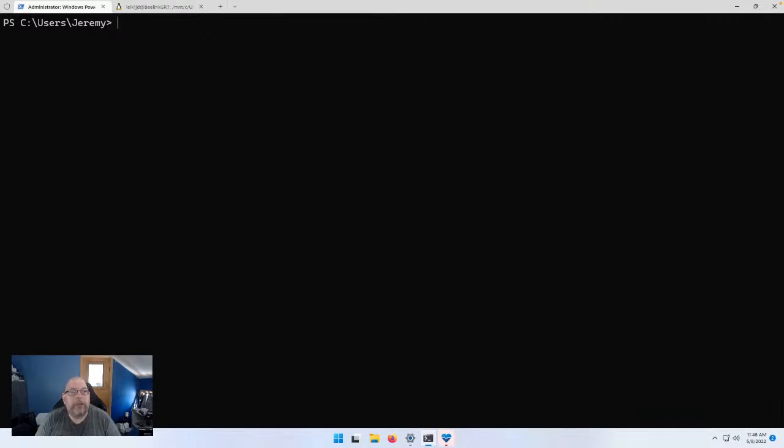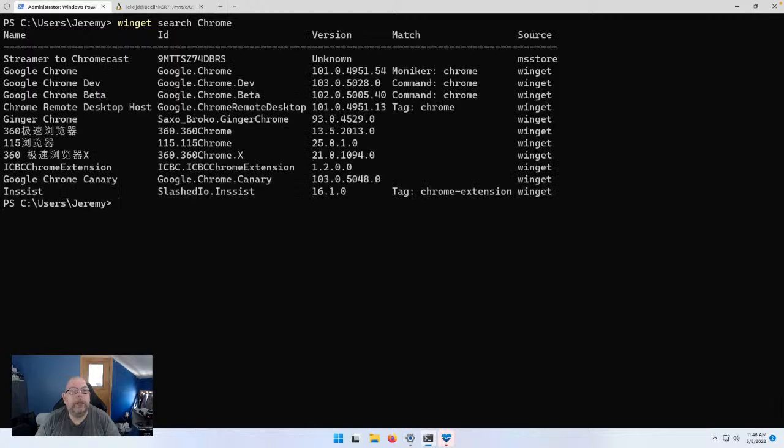You open the Windows terminal and you can search packages that you want to install. So if you want to search Chrome, it will tell you the different versions of Chrome that are available.